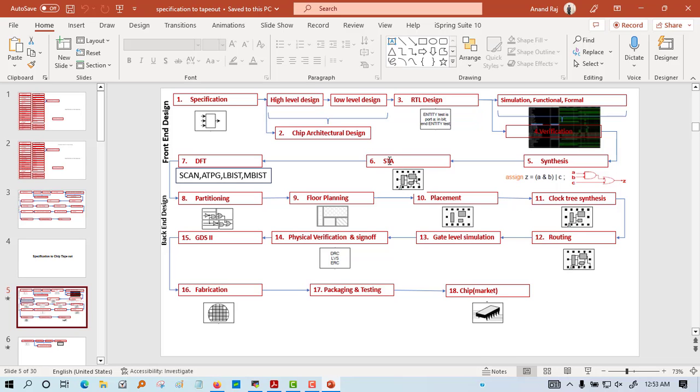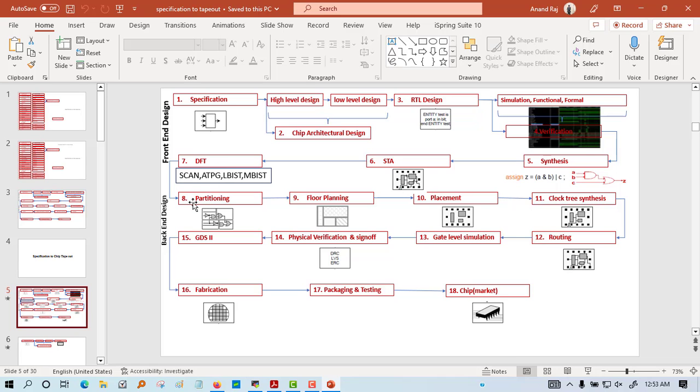Static timing analysis should come after clock tree synthesis, as we have done, so exclude it here. After synthesis we inserted the scan chain, verified it, and did the logic equivalence check. This all comes in the front end design.